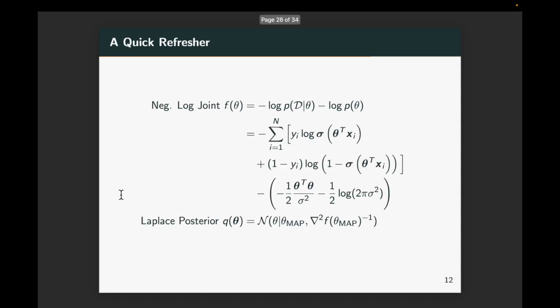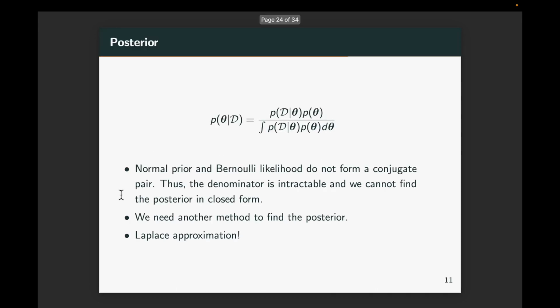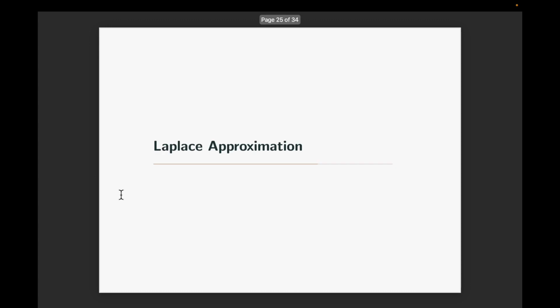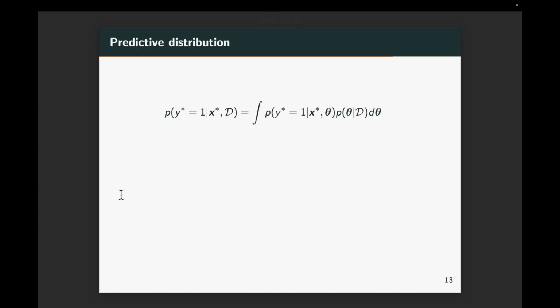Let me go back and show what I mean. There are two methods to solve this. Let's assume in method 1 we say that we'll compute the integral in some way. If we could compute the integral, we can obtain P of theta given d. We said that for now, let's assume we can't compute the integral. So we'd approximate P of theta given d to be a normal distribution. It comes out to be a normal distribution. But then we're again stuck because we get the same integral, normal times Bernoulli. What can we now do?